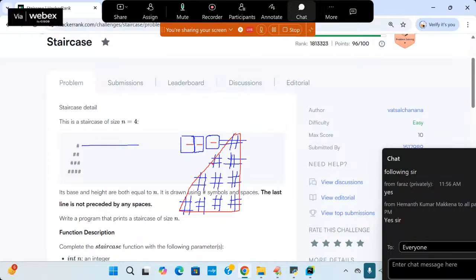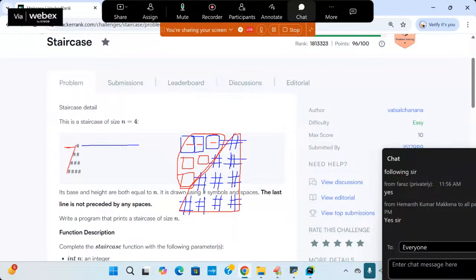The second time, only 2 spaces. The third time, 1 space. And the fourth time, no more spaces. The main thing is how to use this logic. Did you understand, students? 1 space, 2 spaces, 3 spaces, 4 spaces.